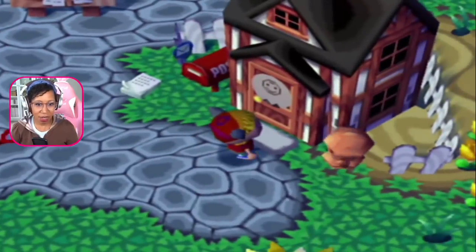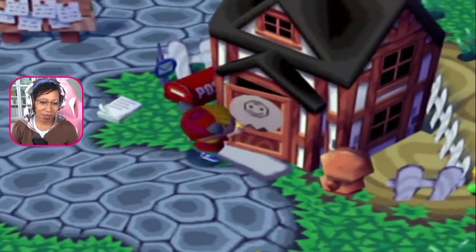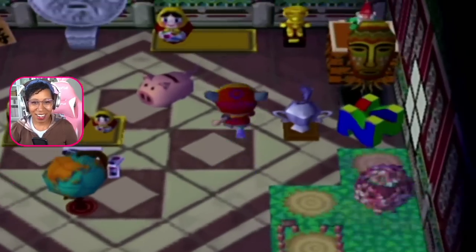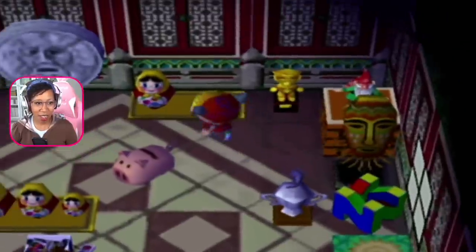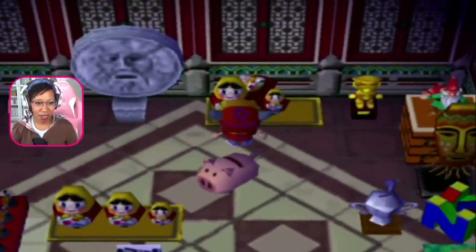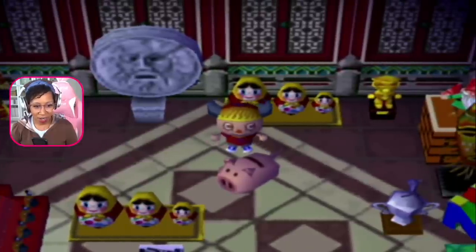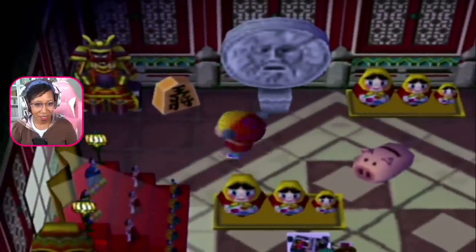This is Hero's house. Whose house is this? Tooth. This is Tooth's house. The costume designs are so good. Oh my gosh. They got, okay, the fishing tourney, they participated in that. They got this matryoshka, which I love. What is this piggy bank thing? I've never seen that item before. They got the mouth of truth.